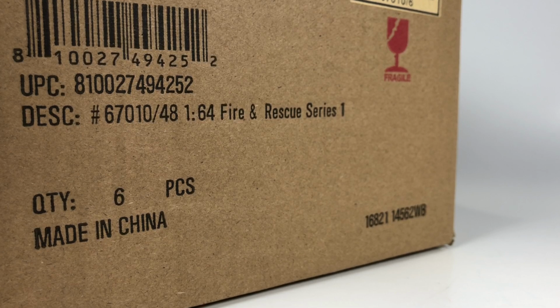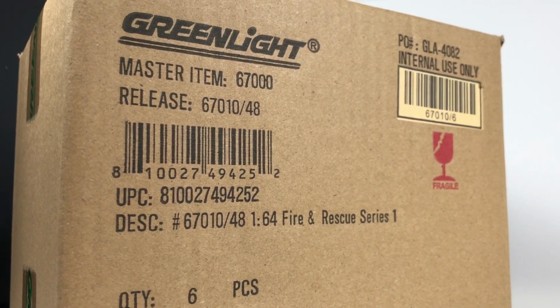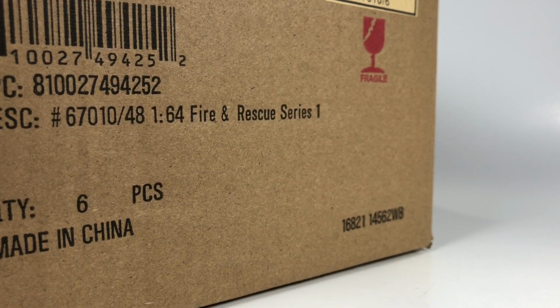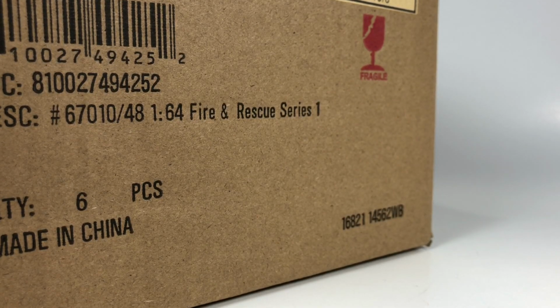And as usual, the case is ordered from my good friend Diecast. Check him out on YouTube. I hub for him here in the US. These eventually get forwarded on to him. He allows me to unbox them on the channel, which is a pretty sweet arrangement because otherwise we would not be looking at these because I did not buy these for myself.